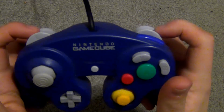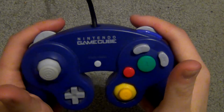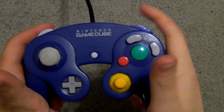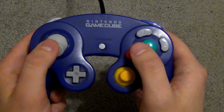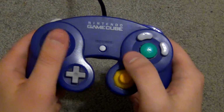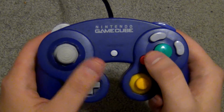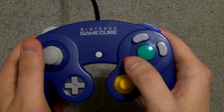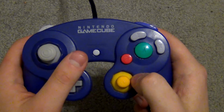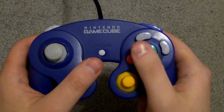The shoulder buttons are also easily accessible by either index finger, no matter how you hold the controller. With only one way to hold the controller, the control stick is always comfortable to use, and similar to the face buttons, a simple thumb movement to the right leads you to the D-pad. In games that use both control stick and D-pad, it is easy to quickly move between, whether it is for your preference or to activate something.